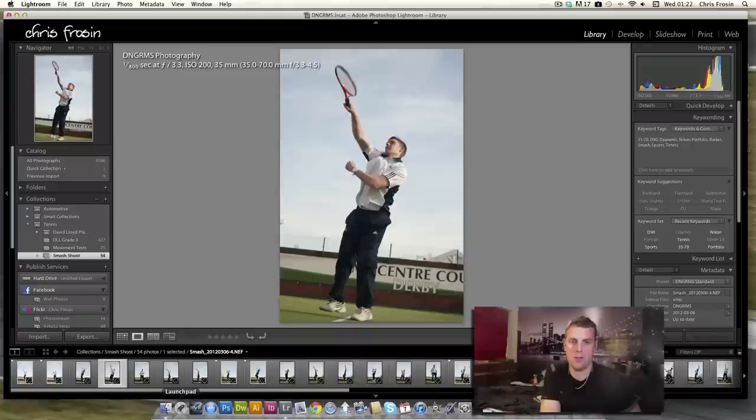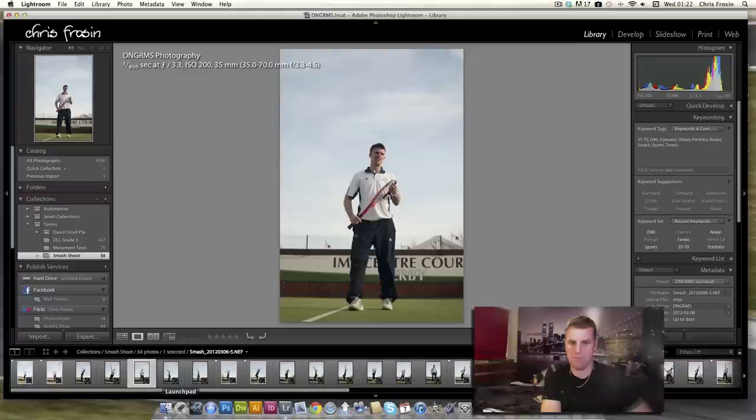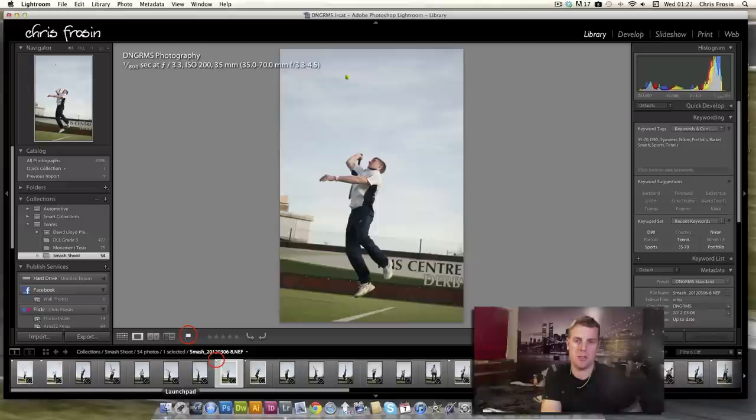Same again. Good photo. I can see the face. I can see the racket, but his feet aren't off the floor, so I don't want that one for the theme. That's just Mr. Wayne walking around. That's the preparation. That's going up. There's the smash. That one is picked, if you can see.